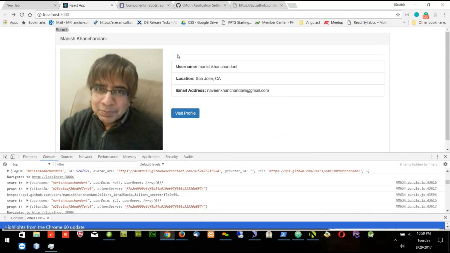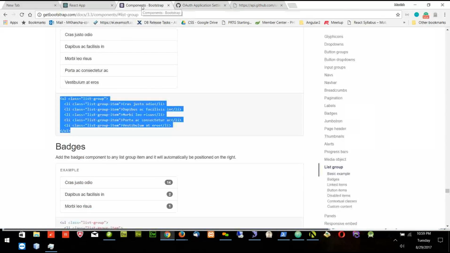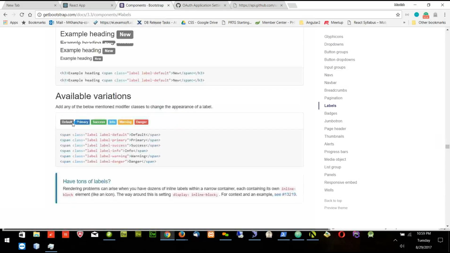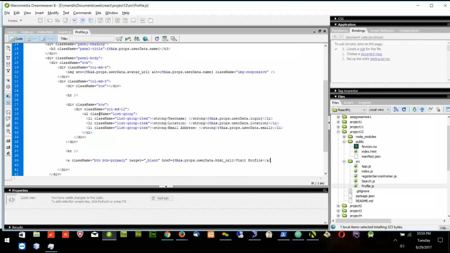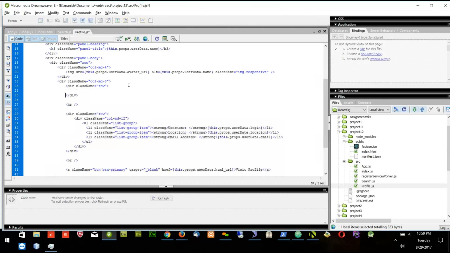Now, before this HR line, I told you that I need to put some kind of information. Let's put the information now. I want to use a label kind of thing like this label. I'll copy this and put it above, inside the row. I will create one more div with class name equal to col.